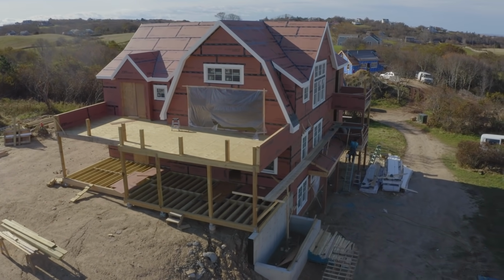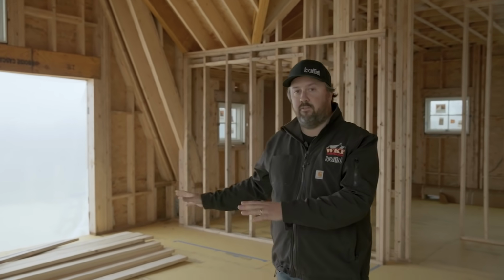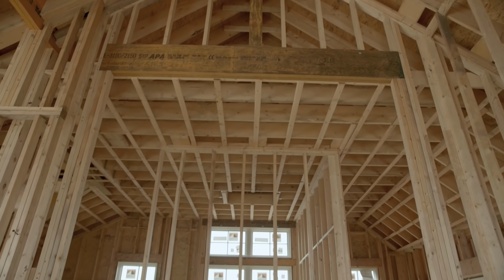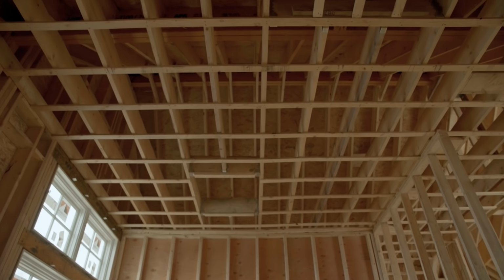I'm on the 2nd floor now. So again, this is the top floor with those ocean views. I've got the living room or future living room off to my right. The dining room will be here in front of me. And as I said, we're in that phase of transitioning from framing to rough-in, and rough-in means we need to start thinking about finishes. So we're having a lot of conversations, a lot of meetings on site with our trade contractors, our electrician, our plumber, our HVAC subs, coordinating the work with each other. There's a sequence to this, there's a schedule to this, and we need to think through it instead of jumping the gun and doing something that might conflict with something else.